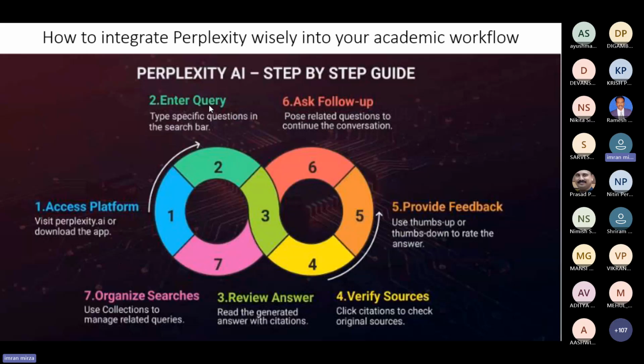Now, a query can be any specific question that you put in the search bar, the way you put it in Google or in ChatGPT. Once that query is entered, you get answers, and these answers are generated and curated using all the sources that you have set in Perplexity.